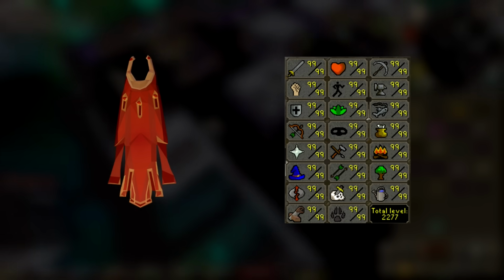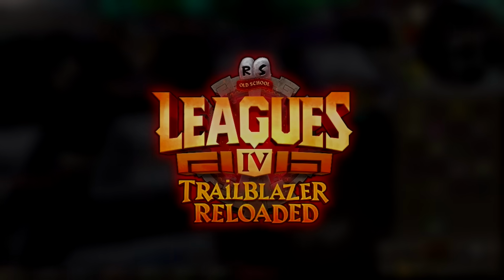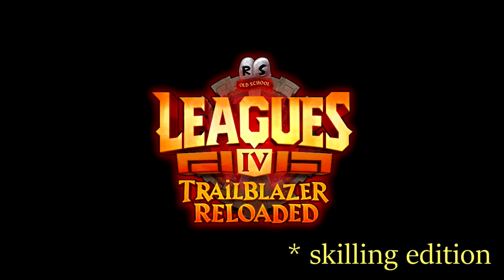This Leagues is 8 weeks long, and the first goal of this little series is going to be the easiest. We are going to go for max total. Welcome everybody to Leagues 4, Trailblazer Reloaded, Skilling Edition.